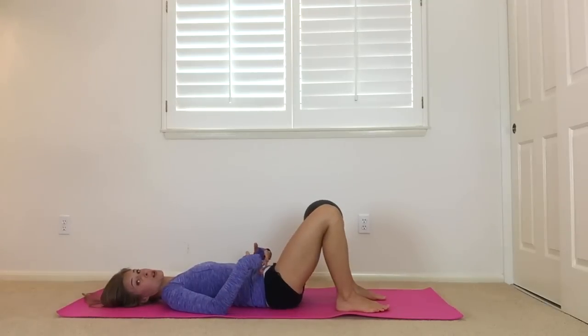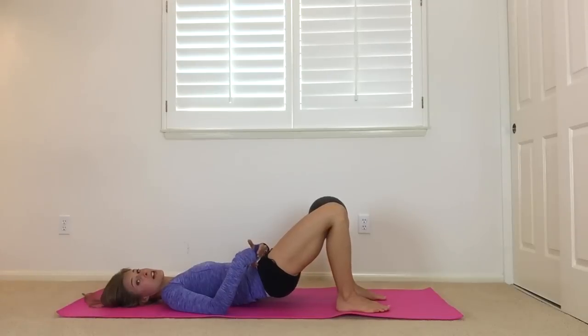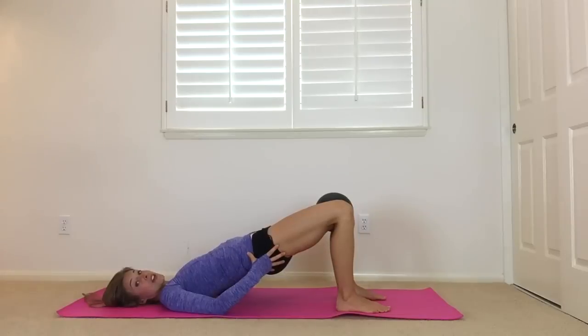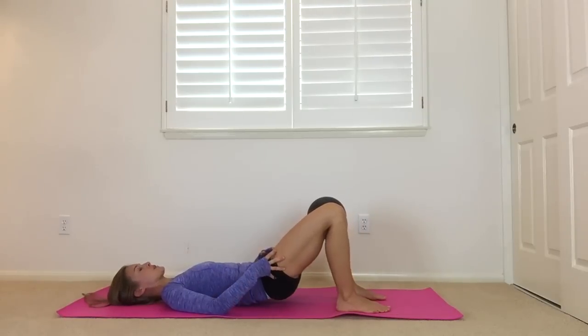Again, really important. So I will tell you from experience, a vast majority of people with knee pain have some weakness in the pelvis and the hips. So I really work a lot on stabilizing and strengthening that.